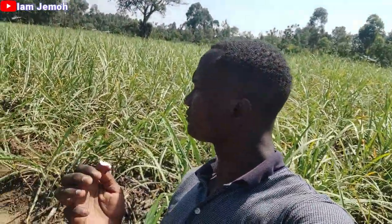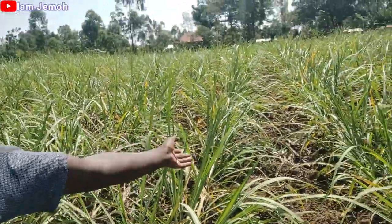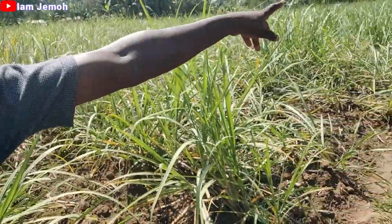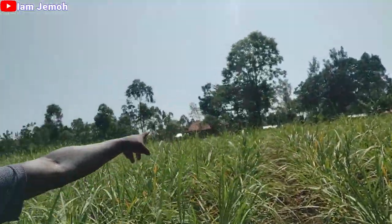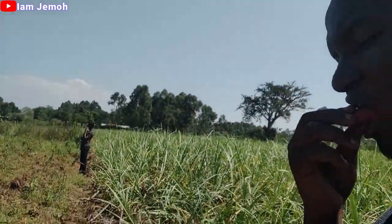Yeah. And the sweet potatoes, actually, I saw in some countries they use these to process sugar, or there are some special potatoes that are used to make sugar. Like for us, we use sugarcane. This is sugarcane. All these is sugarcane, but these ones are the young ones. They're still growing. So this is how sugarcane looks like. All of these farm, right from that point, all the way to that very end. Very fit for forage, mainly for sugar.